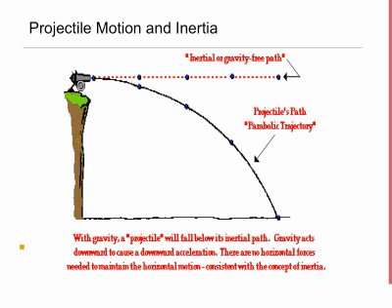Okay, so here's an example of that. Here we have a cannon shooting a cannonball off of a cliff. So we go ahead and shoot the cannon. And if we were shooting it straight, the red dotted line is where the ball would go if gravity did not act on it. We would just have this horizontal component. But because gravity acts on it, it pulls it down, and it follows this parabolic trajectory. It just pulls it down a little bit here, more, and more. And we've studied how much it has pulled it down and done calculations with that. So gravity causes it to fall below its inertial path, its ideal path.